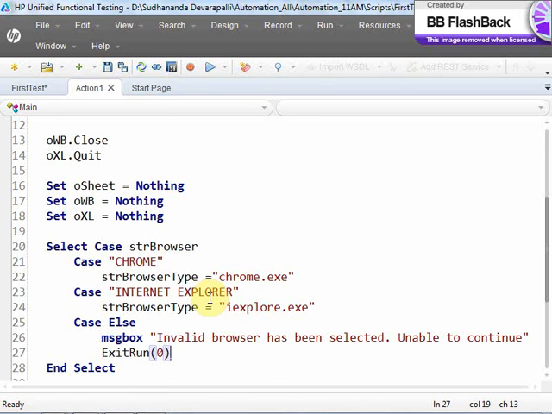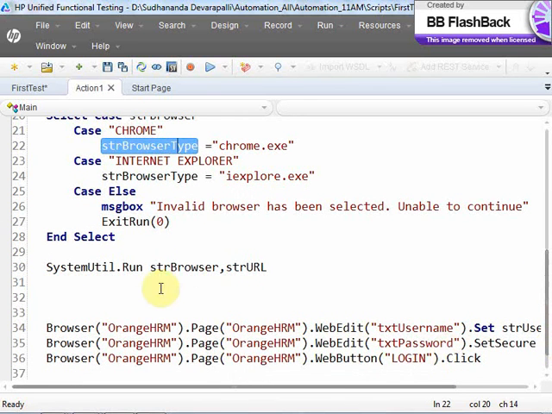So what I am doing now? Instead of str browser, I will pass str browser type here. What does it mean? What will come into the str browser type? str browser will take the value from the Excel.